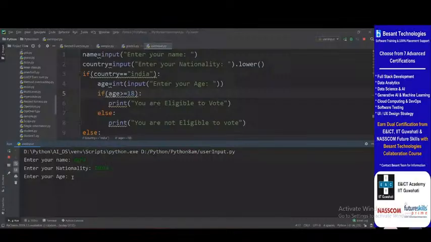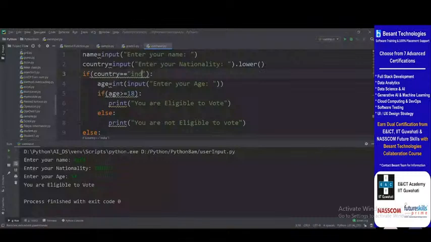In case you are checking in uppercase, then the input entered by the user should also be converted to the same case so that it will match.